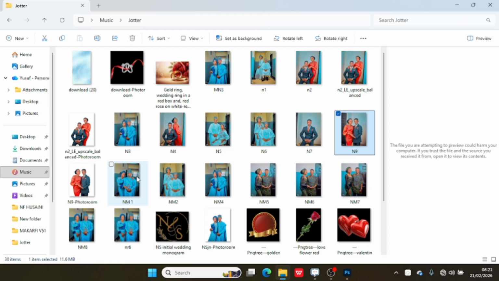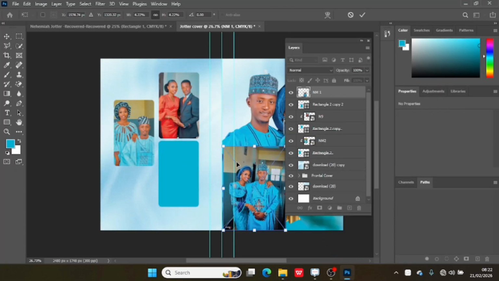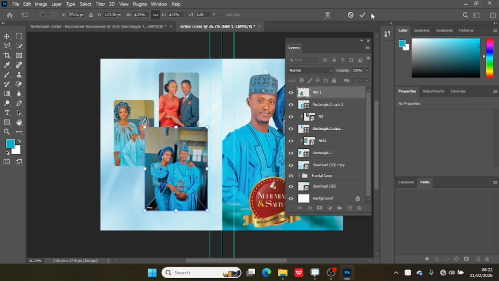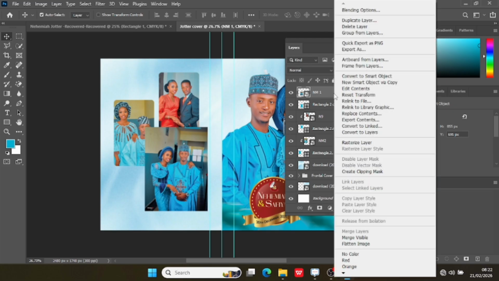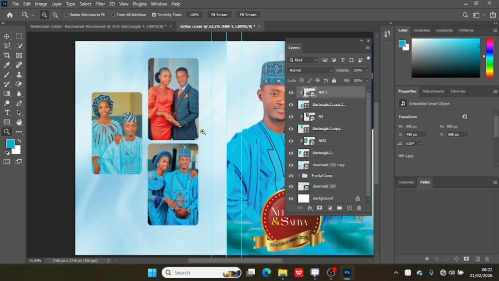Should we go with this one that is different? Yeah, let's go with this one. So you can actually see it here. I zoom it out so that you can see it clearly.